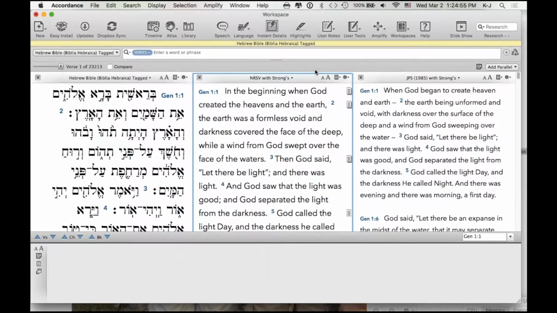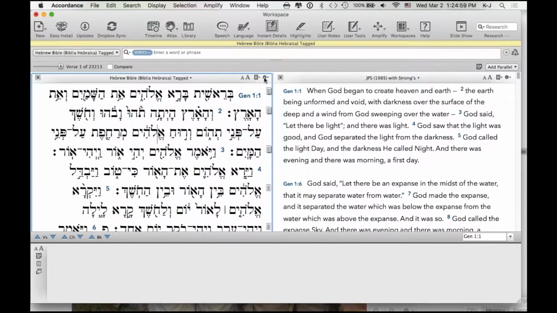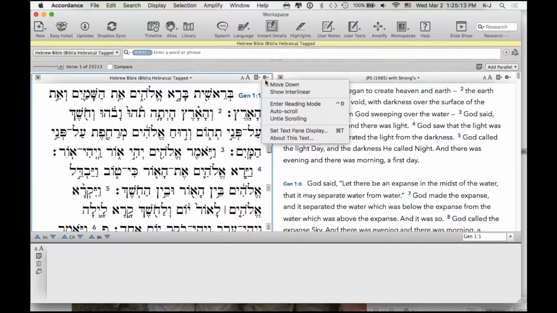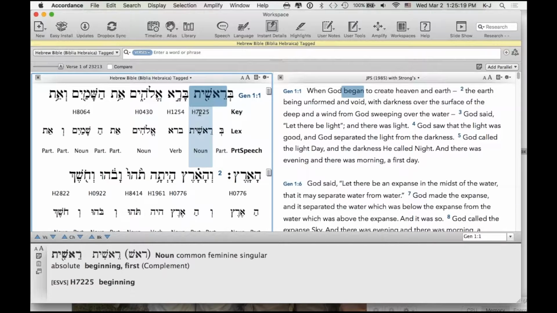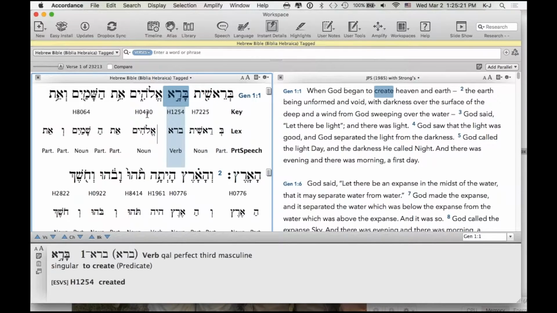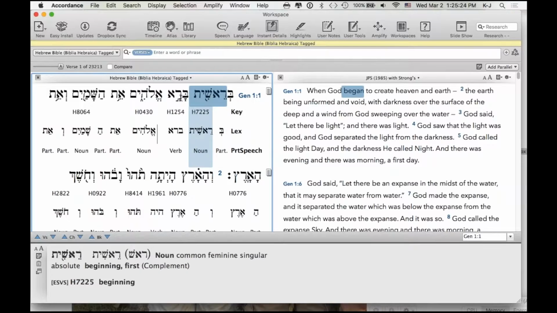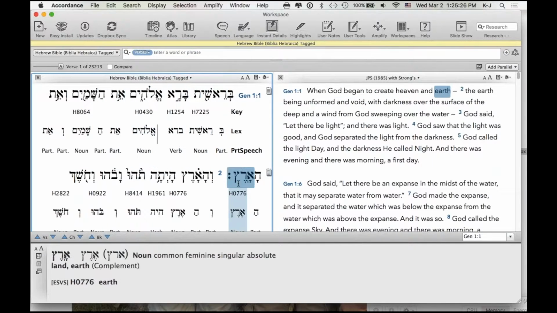One more thing I'll show you, and I'll pause for questions. You can also access the interlinear view. There are many learners of languages who are strongly opposed to interlinears. I think once you get a semester or two in, it's probably best to limit your use of them, but they are helpful learning aids for some. So I want to show you how to use this. Simply go to the gear icon, click on Show Interlinear, and you're going to get a number of things showing underneath your word. And so, Bereshith bara Elohim et hashamayim ve'et haaretz.